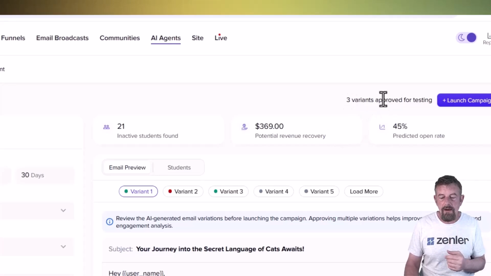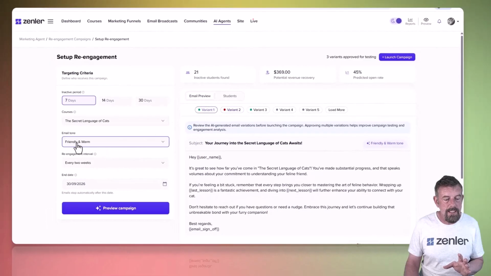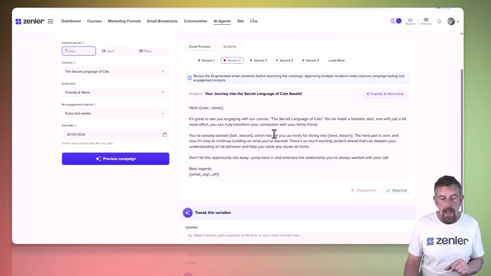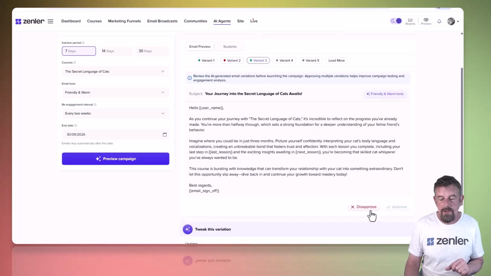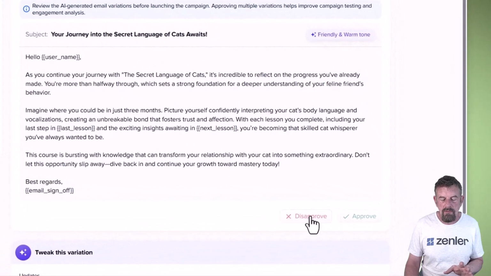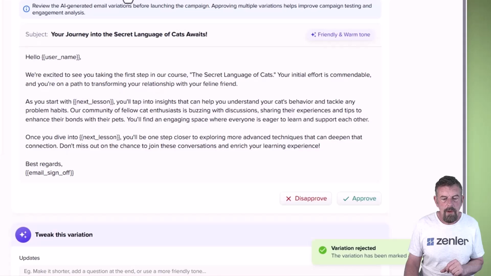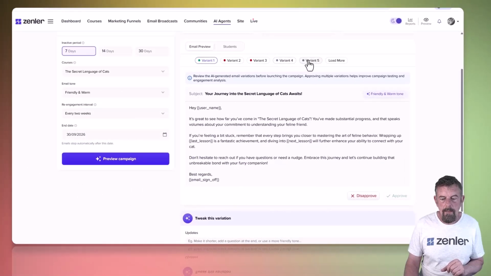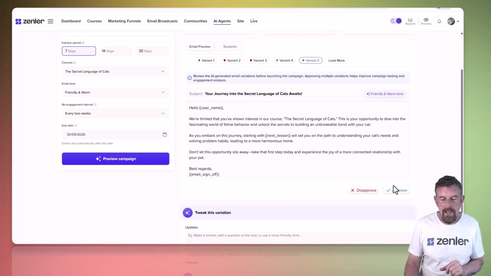So free variants for approval. So you can see that you've got variants inside here. We can also load more. So these variants are emails that have been generated. It's generated these emails, in this case, in a friendly and warm way. And you can see that some of them are red. This means that they have been disapproved by you. So if I go into free, I might look at this email and go, you know what, I don't want that one. I'm going to turn it off. But I want variant 1, and I maybe want variant 5 here, and I can click approve.